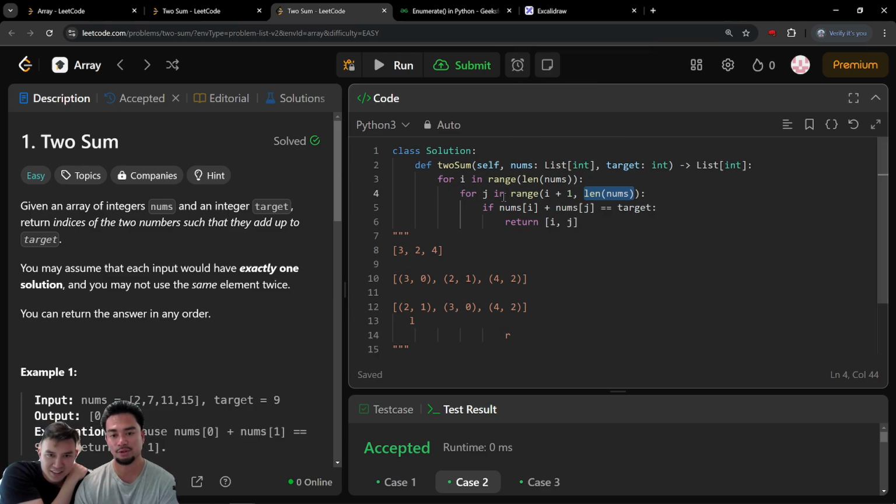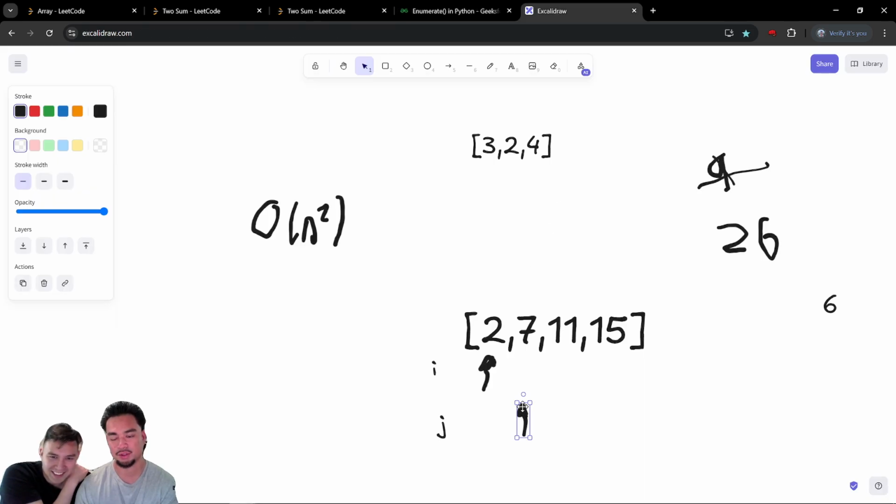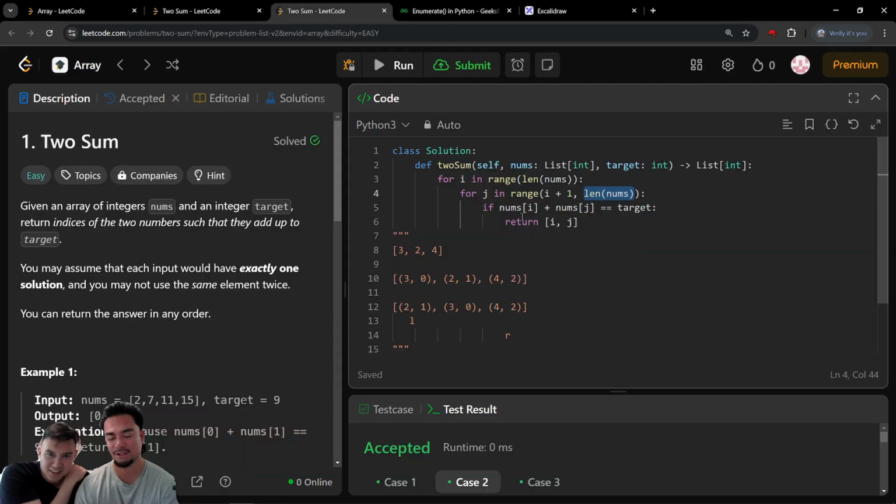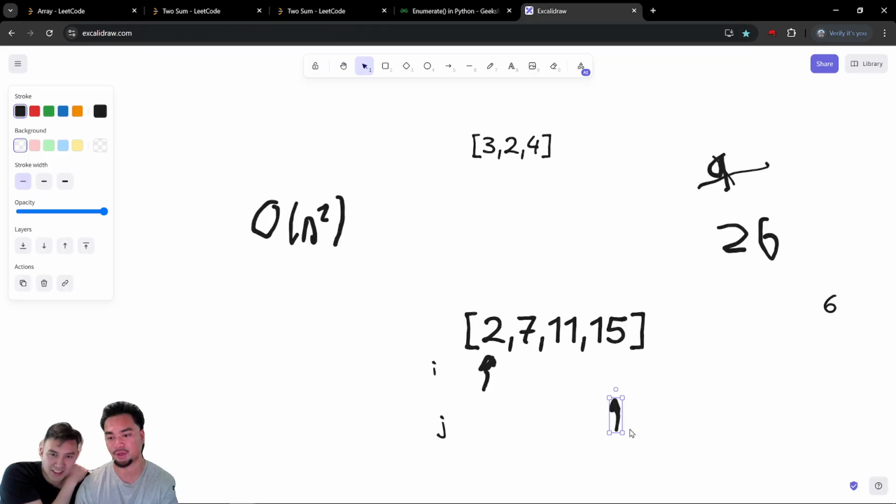So on the first one, we're going to run this loop. It's going to run j from i plus 1 till the end. So that means it's going to loop, and at each point we have these indexes i and j, and we're comparing if it equals the target. Because if it ever does, we're good. I get that part. Now that this j loop ended, we're out of here, right?